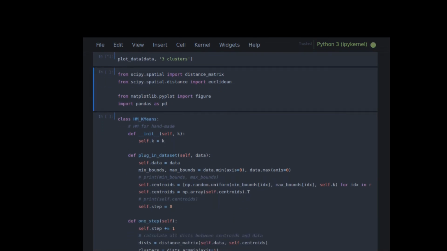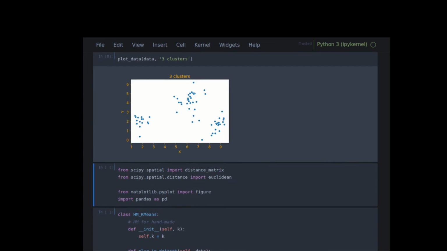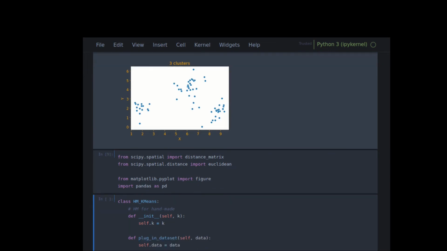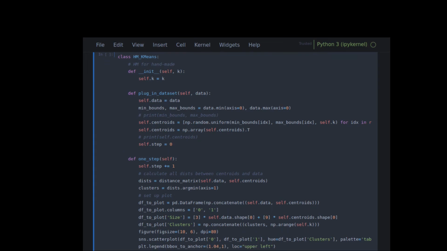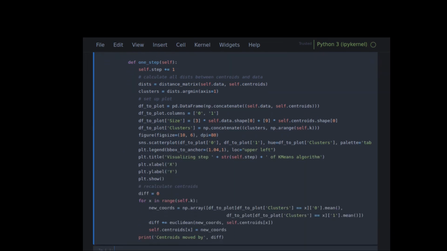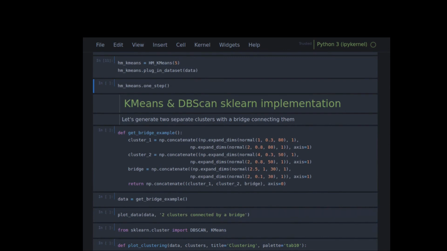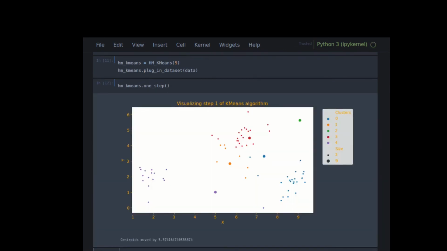I've also made a handmade KMeans class that allows you to experience the clustering process step by step. Note that all the heavy computations of distance from points to current cluster centers are handled by the SciPy spatial distance matrix function. You can play with this class, initializing it on any of the datasets further down the notebook, and even any custom datasets you code. The only reason I made a handmade KMeans is for it to have this step-by-step visualization feature.